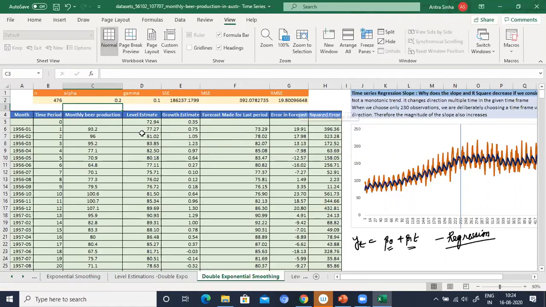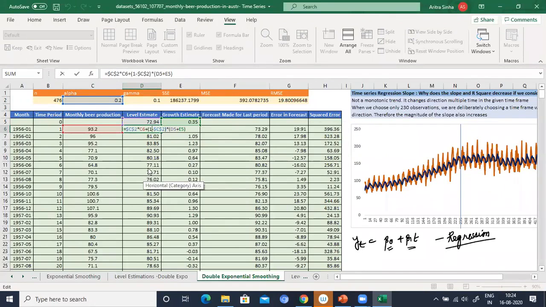Now the level is increasing by this relationship: alpha multiplied by Y(t+1) plus (1 minus alpha) multiplied by (L0 plus B0), the previous level estimate plus the previous growth estimate. Why? Because the trend itself is composed of both the level and the growth estimate.